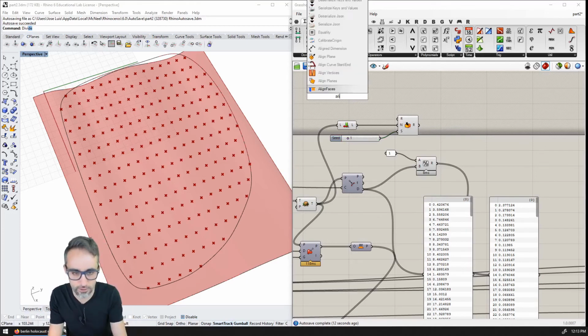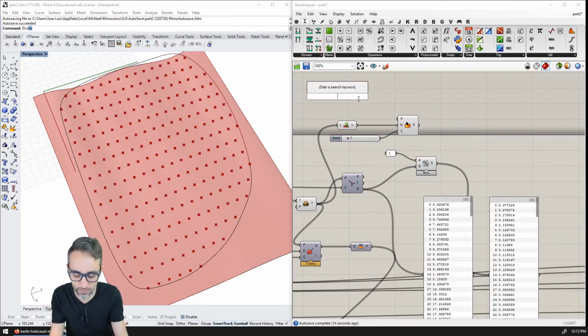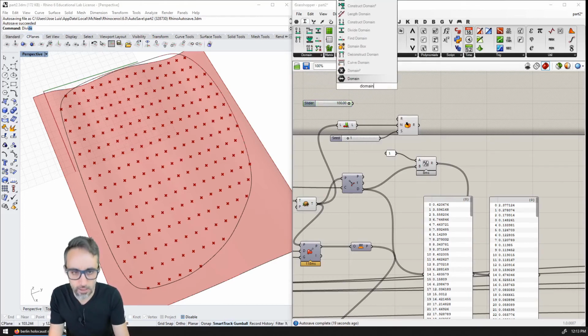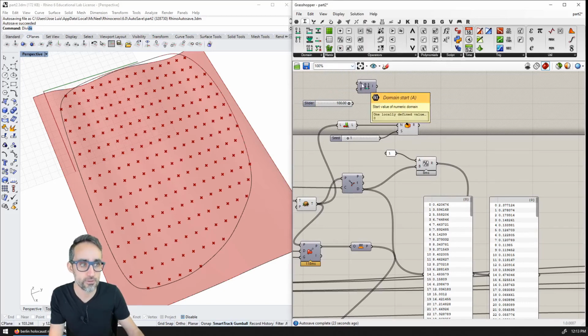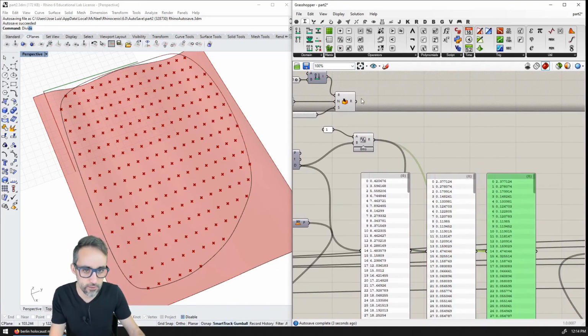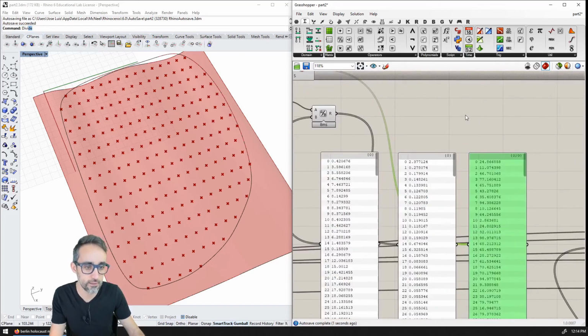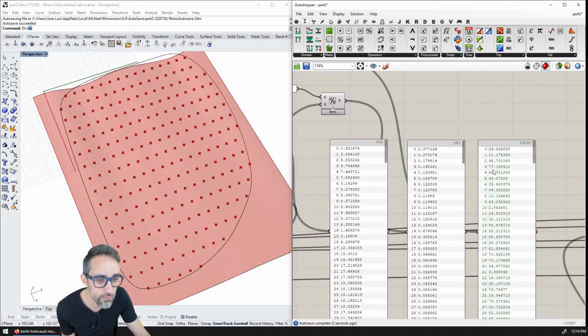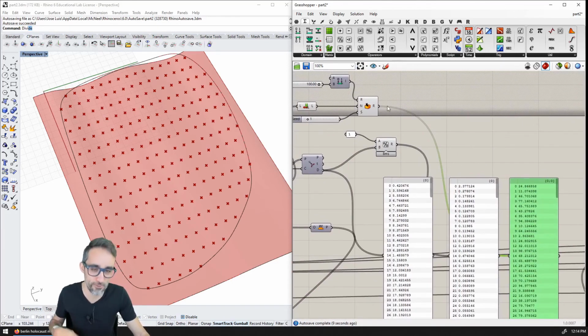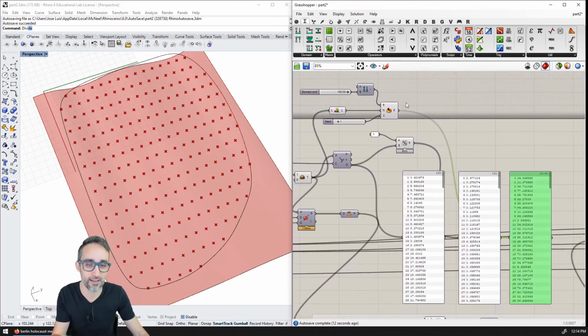I'm going to use a slider here in case we want to increment the chances. I will talk about that in a second. I'm going to construct a domain that is going to go from 0 to 100. I'm going to plug that in here, and you can see that the chances are these ones. So basically, right now, no number is going to be under that. I'll get to that in a second.